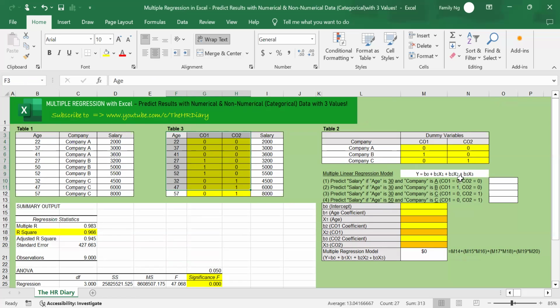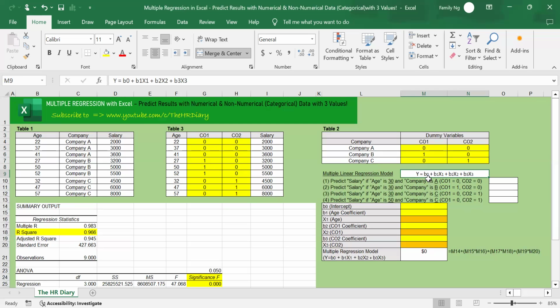X1, X2, X3, all these are independent variables. In this example, the independent variables are my age and company. The age and company are the independent variables. This X is what we're using to predict the Y. Beside the X, you see B1, B2, these are the coefficients for each independent variable X. And B0 is the constant or the intercept. Basically, this formula is saying that the Y dependent variable, the salary, depends on the X independent variables, age and company. So this is the formula that we want to build.